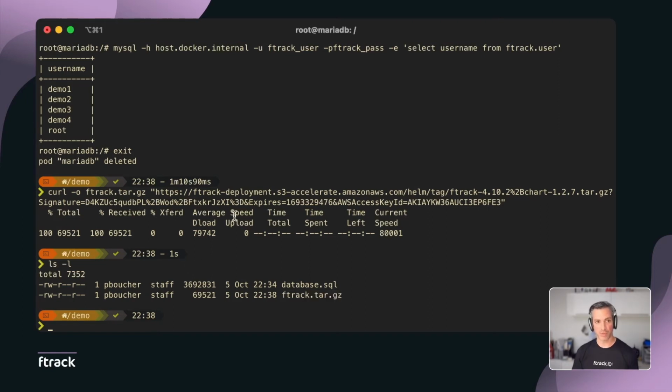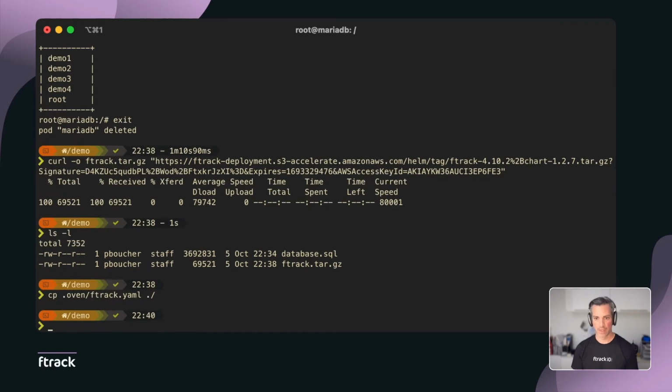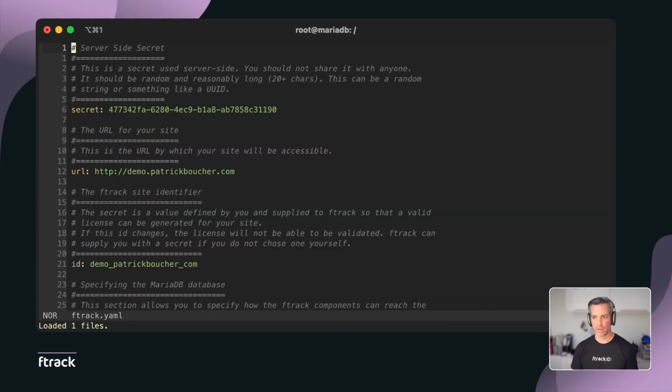Luckily, I've got one that we can just walk through that I've prepared previously. Let's just copy that out and go ahead and edit it.